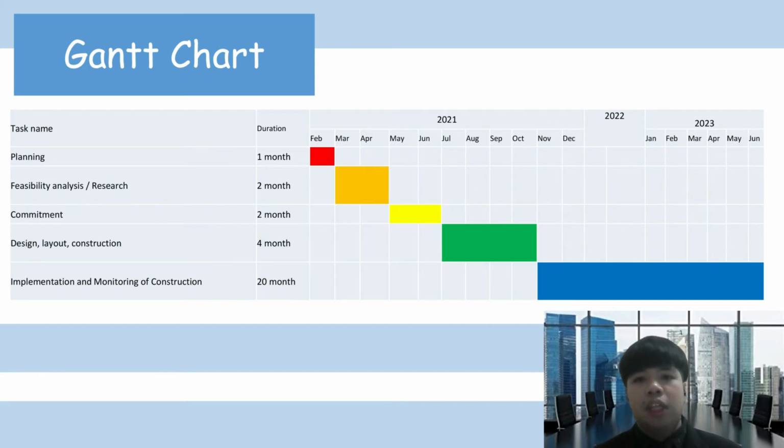This is related to the research team, marketing team and others also. They need to do the market analysis, financial and economic feasibility analysis, a general overview of the area where the beach resort will be developed, and physical characteristics of the site such as the advantages and disadvantages, possible alternative sites for the resort proposal, and lodging facilities. These are the main elements for the second task. 2 months duration is enough for them to do this task.